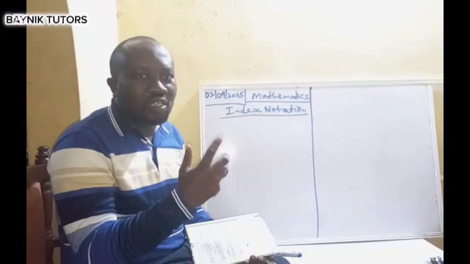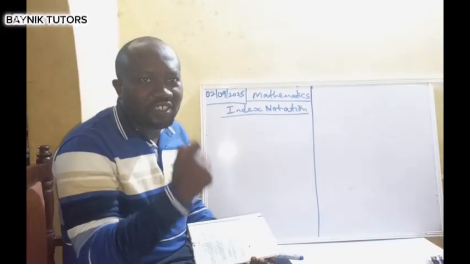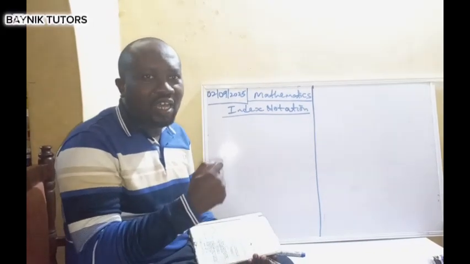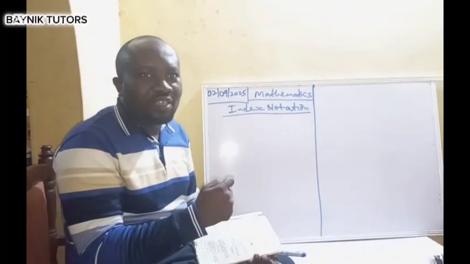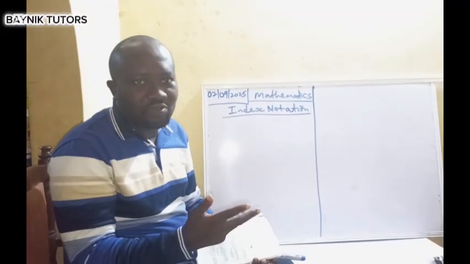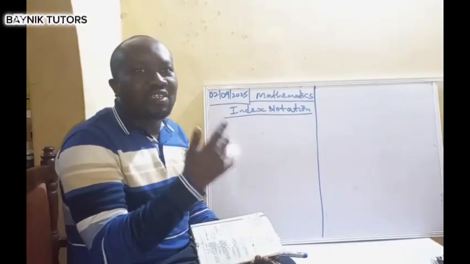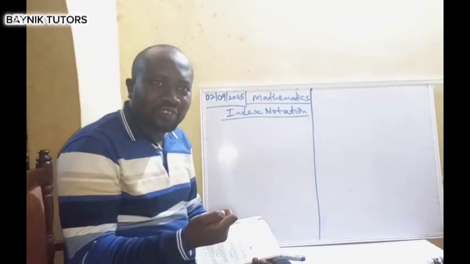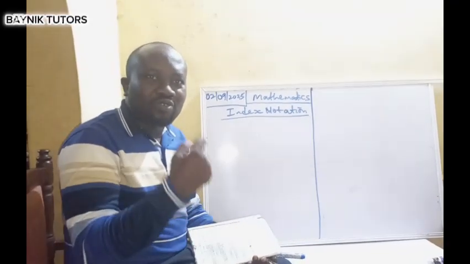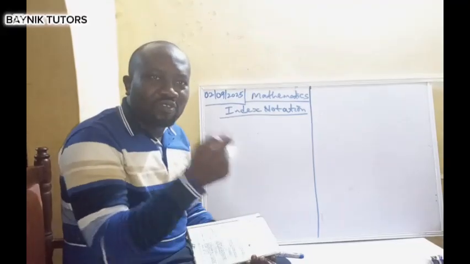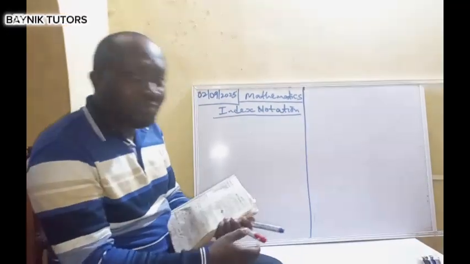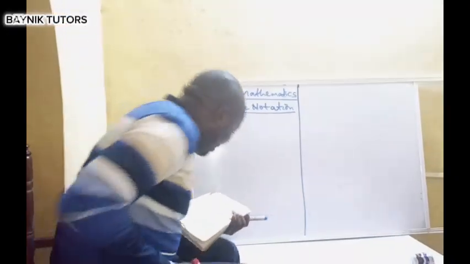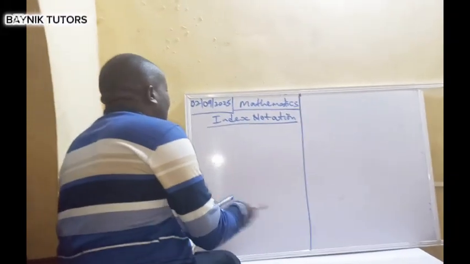So we'll be starting with the laws of indices. Laws are like principles that govern a mode of operation. So we'll be looking at the laws of indices and their various applications before we look into some examples that we are going to use to solve those questions. So as we start, we'll be looking at the multiplication law.